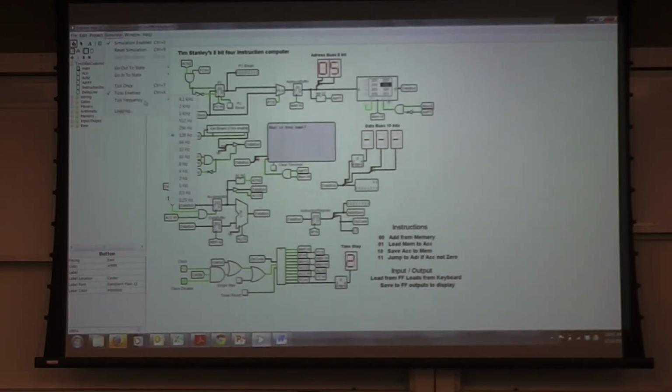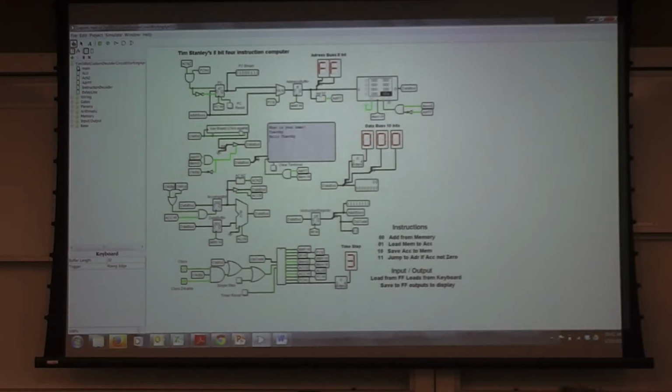We can come up here with this little tool and say simulate. We can pick a clock frequency. If we pick a low clock frequency, I guess we'll wait till it's actually running. Or we can pick a high clock frequency. If we have a high clock frequency, it'll run faster. Need to enable my keyboard by clicking on it. Now when I type on my keyboard, it will process those values. Timothy. Hello, Timothy. Pretty cool, right? So we can do real stuff with this little 4-instruction computer.